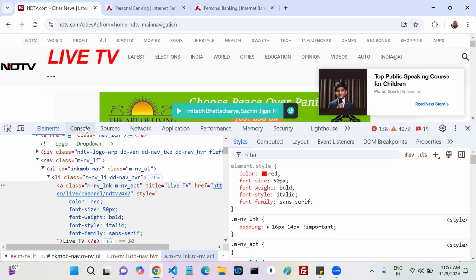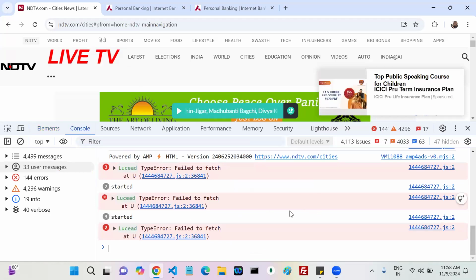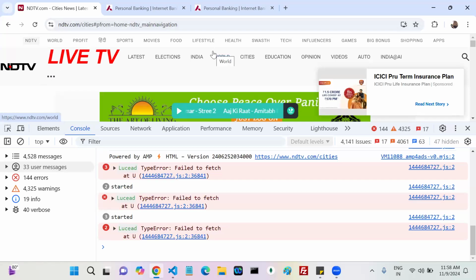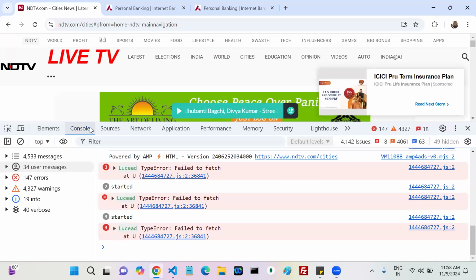What about the console tab? See here in the andtv.com only. While running your application, if you want to see the log messages, you can write the log messages. You can write some code to print those log messages, like console.log of something. Whatever log messages you print, you can see in the developer console window in the console tab.